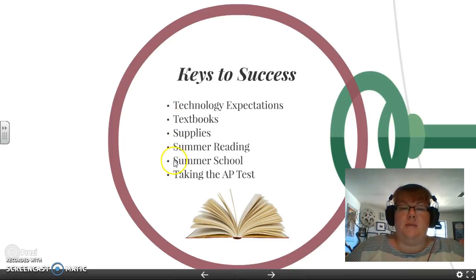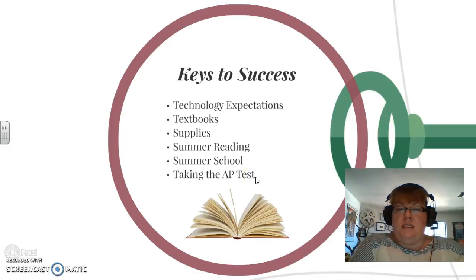Here there are 5 things that I'm going to go through in just a moment, but I want to talk first about this idea of taking the AP test. It is a requirement for any AP class, and if you decide to stay in the class, you will be required in May of 2017 to take the AP test. Now, if you do pass the AP test, you will get college credit. For English, you will get college credit for English 101 if you get a 3 or higher. And if you pass both AP English classes, you will get another benefit as well, which will be discussed in class later.